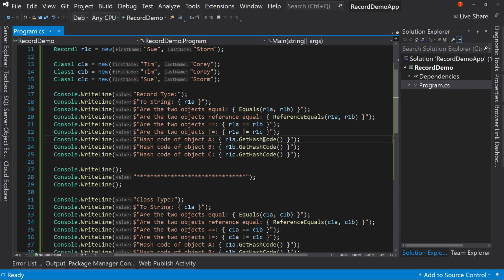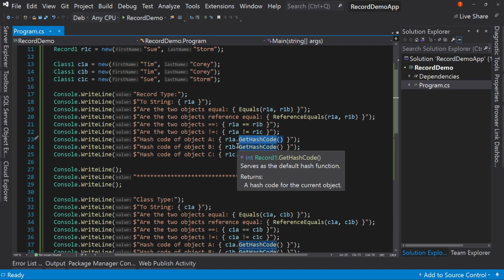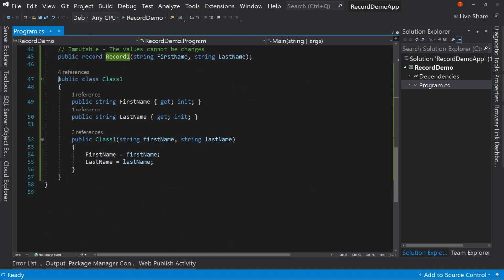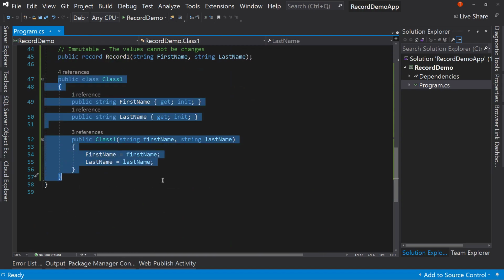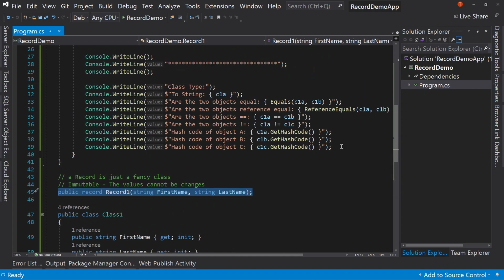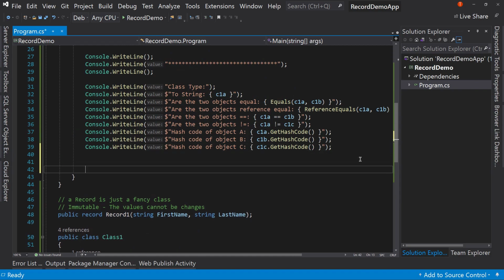They override the hash code, and they allow us to create essentially all of this code plus all those overrides with just this one line of code. But it gets even better than that, because let's go down below our last console write line. We're gonna do some work down here that we don't need to write out necessarily, but we probably will just to demo what it does.